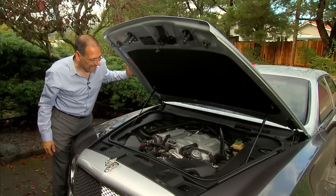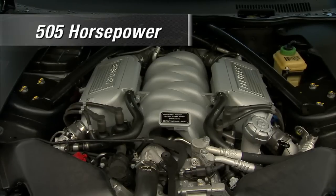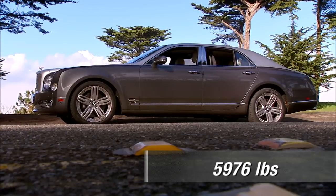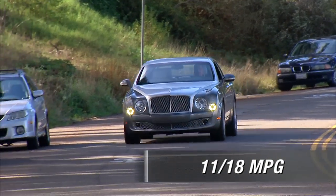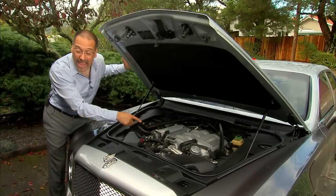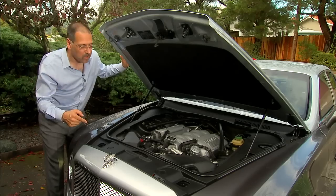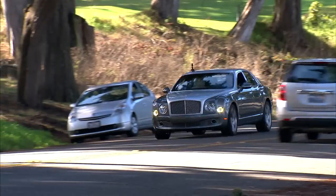Nestled in the bow of the Mulsanne is one hell of an engine — 6.75-liter twin-turbo V8 making 505 horsepower and 752 foot-pounds of torque. That's enough for three normal cars. You need it too, because this car weighs damn near 6,000 pounds, yet it gets to 60 in a sprightly 5.1 seconds. The downside is the MPG: 11/18, with a gas guzzler tax, and we're averaging about 7 in the real world. These cars are all hand-built — old Steve Brown put this one together. When it's running you can't touch anything north of the doors. This car also has cylinder deactivation — it can shut a few cylinders down when cruising to save gas. Imagine what it would consume if it didn't.